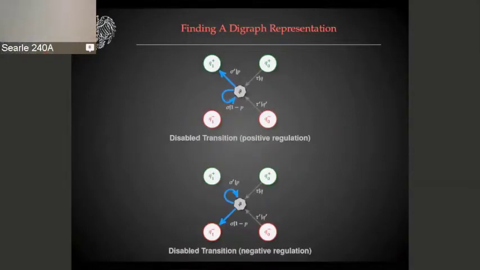So if Q1 is positively interacting with Q0, or activating Q0, then the picture looks something like this, where essentially you're switching off the connection to the negative impacting part of Q1. Why does that represent a positive regulation? Look at how this will work out. If Q1 expression goes up, then what happens to the expression of Q0? The probability of this and the probability of that go into the probability of the expression, so this one goes up as well. Similarly, to represent negative regulation, you have to turn off the other arc.